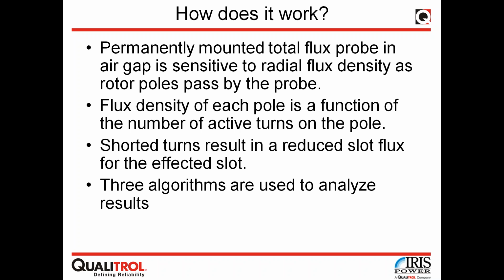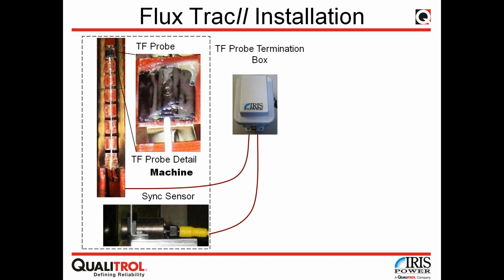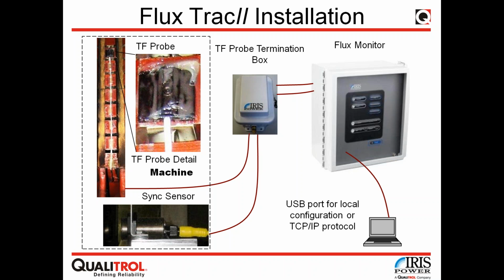The purpose of the 3 algorithms, which are used simultaneously, is to eliminate uncertainties related to Airgap information, which might be different. And in order to distinguish between the shorted pole and the pole which is further from the coil, in other words, a pole that produces lower voltage, but not because of an electrical problem, the use of 3 algorithms is very effective. So this is a layout of the system.